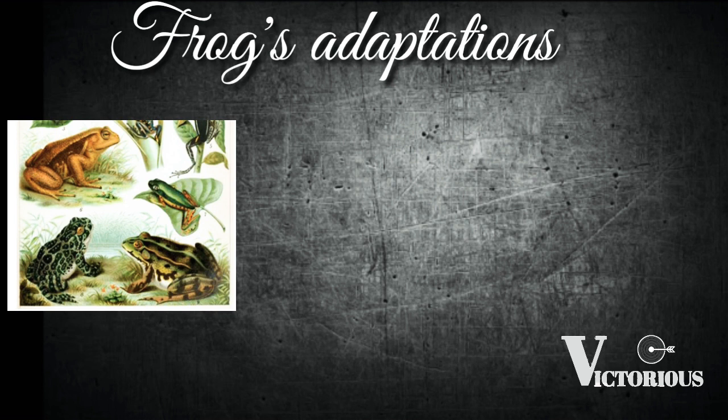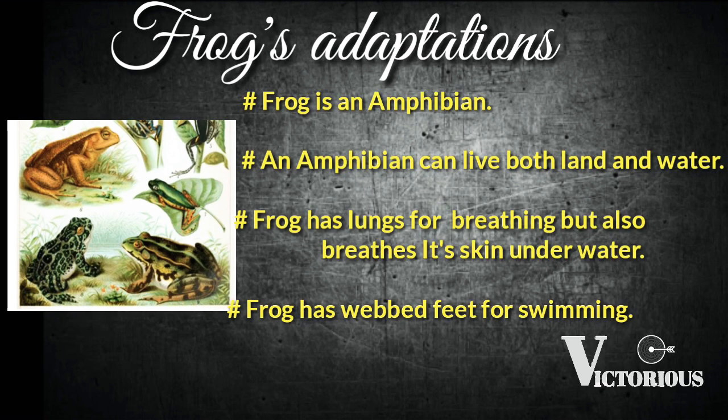We can discuss. After your observation, most of you told me that a frog is a water as well as land animal, right? So which means a frog can live both on land and in water. So we can call this type of animal by a special name, okay? That is nothing but amphibian. So we can say a frog is an amphibian, okay?